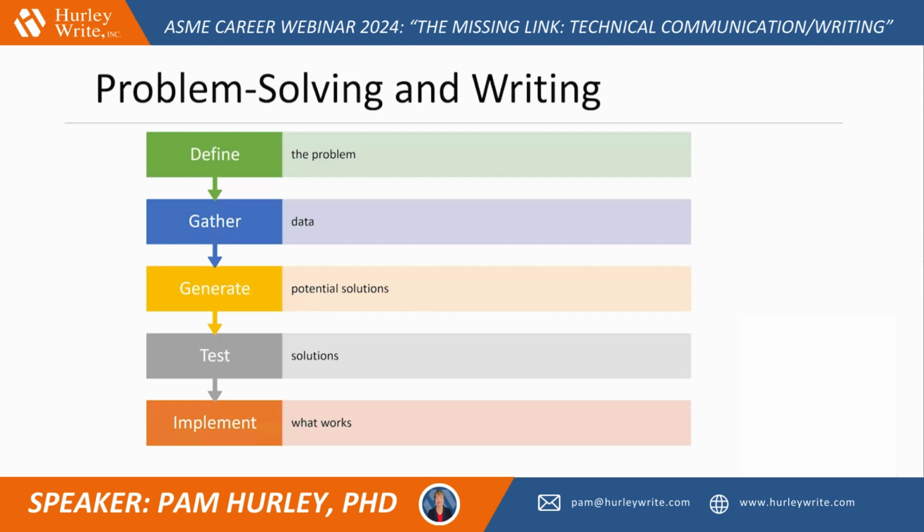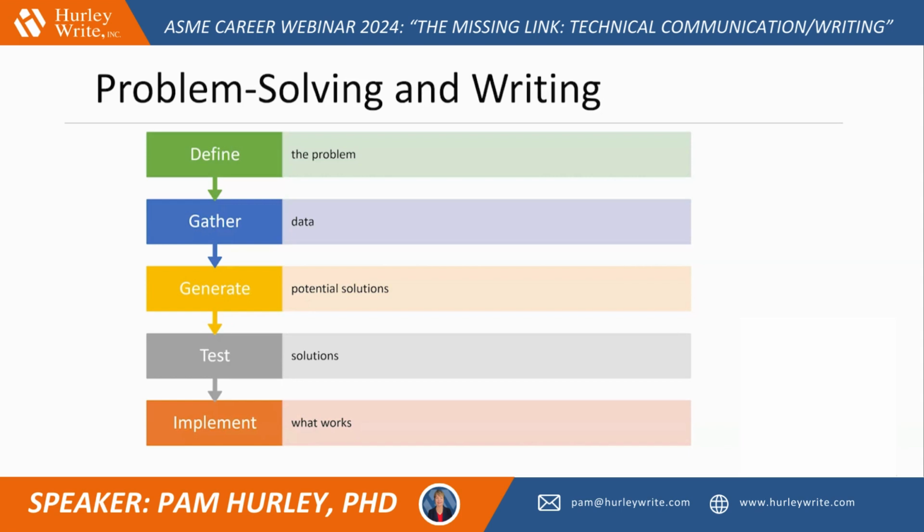That's what we're talking about when we talk about data. How open will they be to doing what you need them to do? Is there some reluctance? Is there bias? Is there skepticism? These are all the things I want to know before I ever sit down to write. And so now you're probably thinking, oh, that's more work. Yeah, it absolutely 100% is more work. But you should be spending 80% of your time planning the documents and 20% of your time writing. And most people don't do that. They spend 20% of the time doing any kind of research or planning, and then 80% of their time writing.